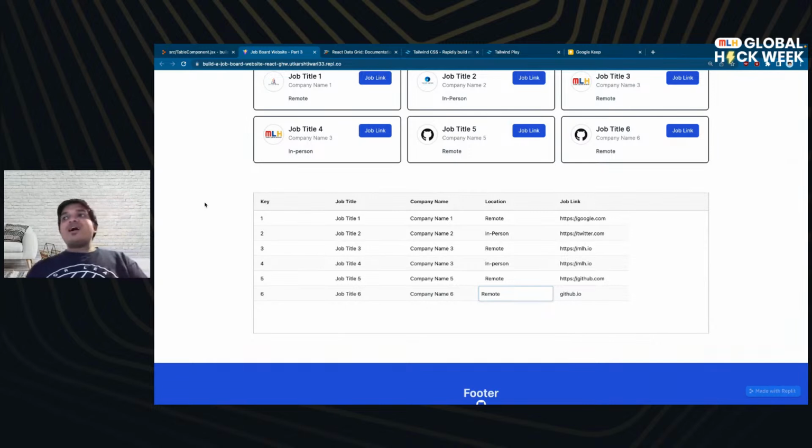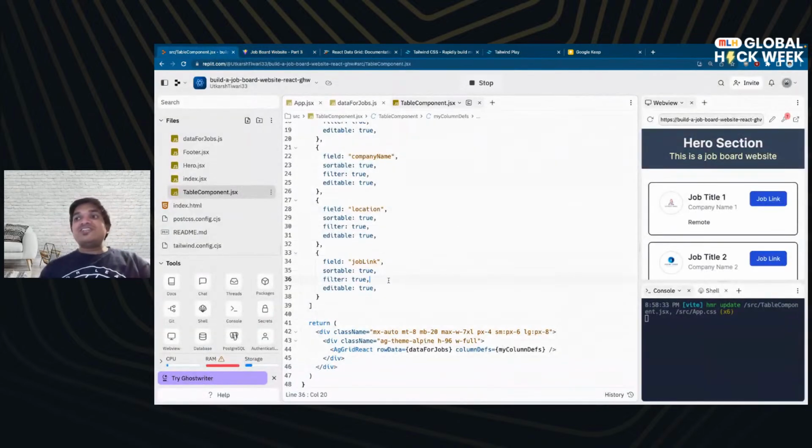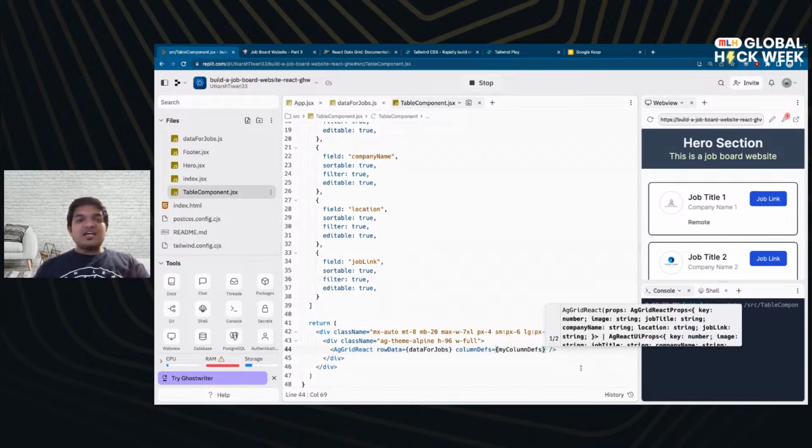Now, since AG Grid understands what you're trying to do and is giving you that ability, it's still a good idea to actually add these attributes. We have column row data, we have column defs, and you can tell it to enable sorting.